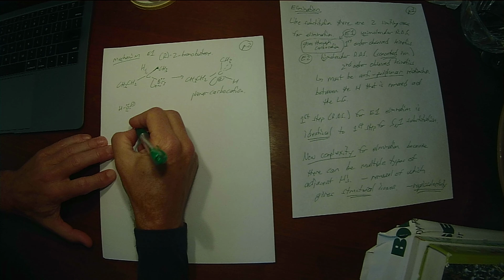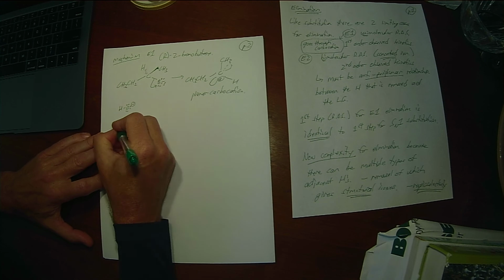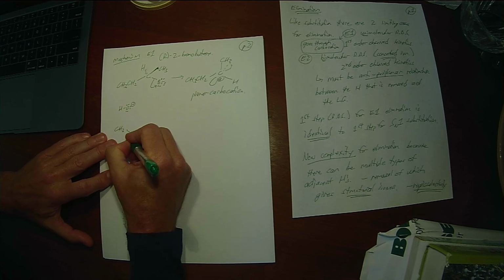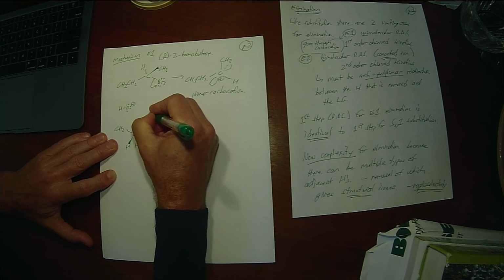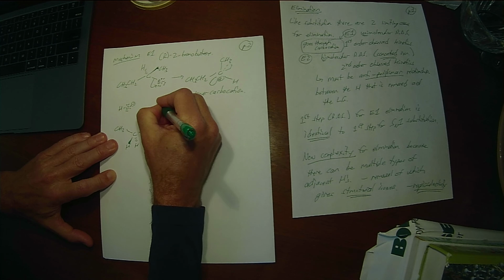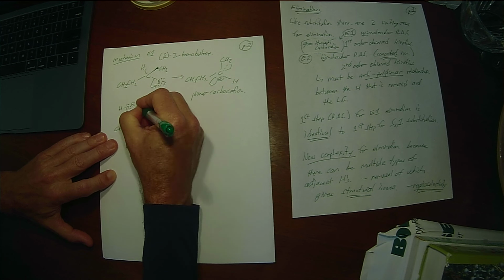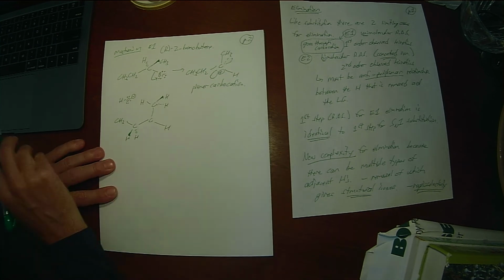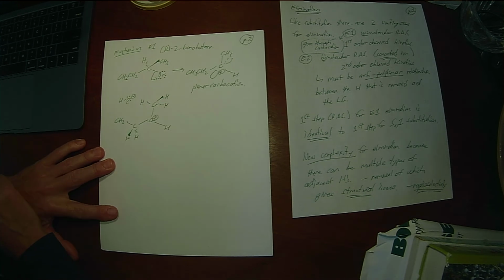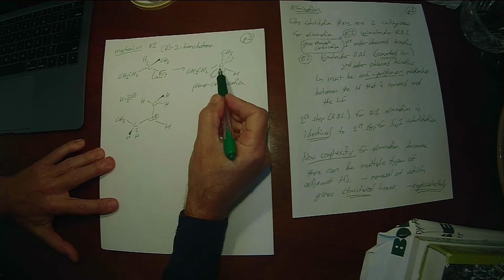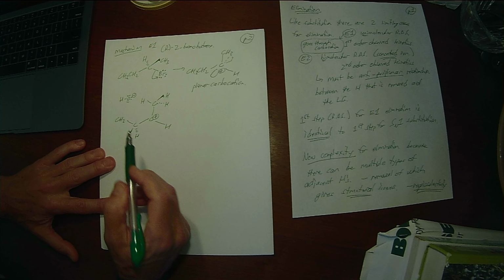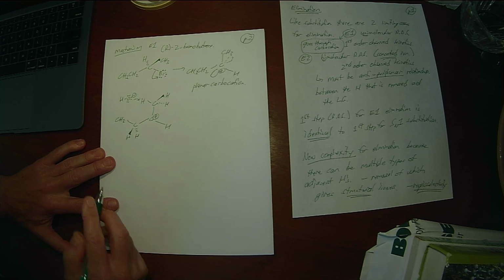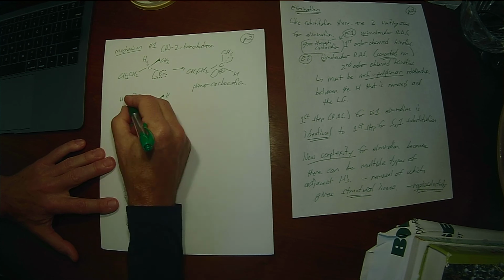So if I want to show the rest of the mechanism, I need to show those hydrogens. So I actually need to draw the adjacent carbon in its full dashed wedged glory, as well as this carbon, which I didn't have to do for the SN1 pathway, because in the SN1 pathway, this hydroxide was going to attack that carbon. So now I've got hydrogens here that are on a methyl group, but I've also got hydrogens here that are on an ethyl group.